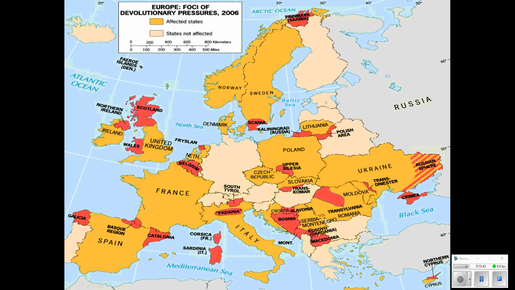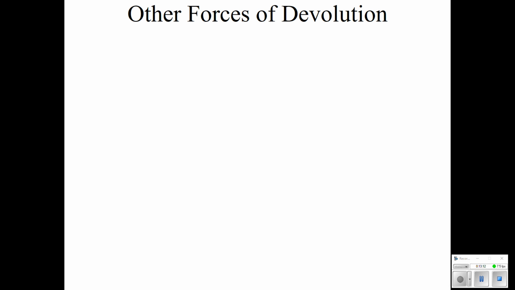The Greeks don't recognize it. The Cypriots don't recognize it. The British don't recognize it, and Britain colonized Cyprus and left in the 1960s. There's still a big British air base there. But these are examples of places. Look at Kaliningrad. This is that exclave, that piece of Russia that doesn't touch the rest of Russia. And there are some people within Kaliningrad that say, hey, why don't we just create our own country? Let's just be Kaliningrad. We don't need to be part of Russia anymore. So all of these are good examples of these devolutionary pressures.